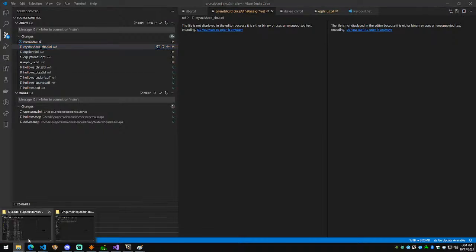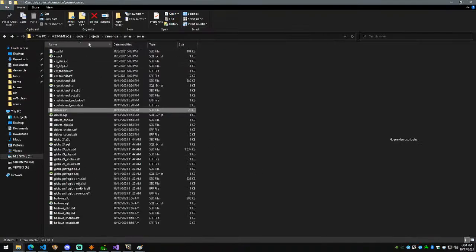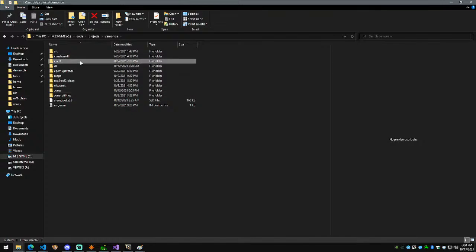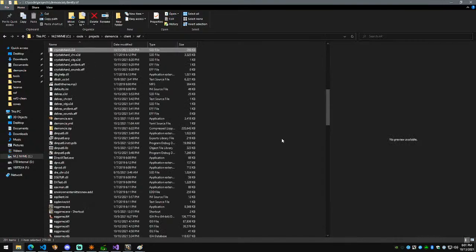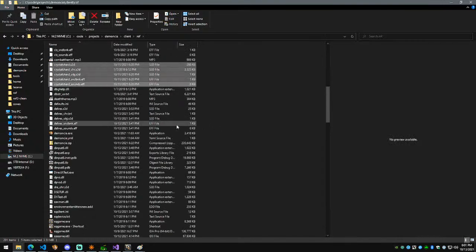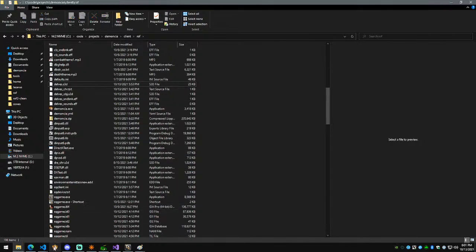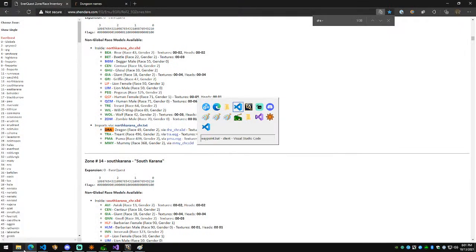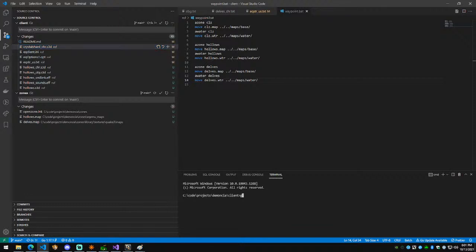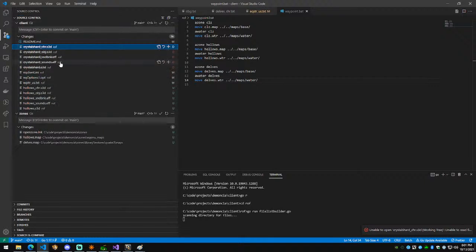I don't think Crystal Shard exists anymore. So we can run fileless builder real quick. And this file shouldn't exist anymore. Yeah, refresh.